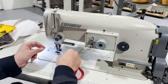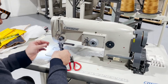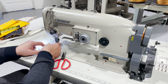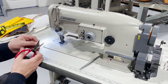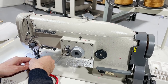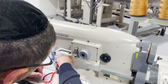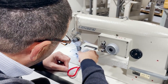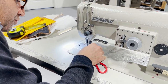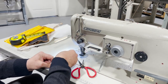Oh my God, I shouldn't be that bad. People are making fun of me right now. They're like, David, you should do it. It's a pretty thick thread, but most of the problem is my eyes. I mean, I'm wearing glasses, but. Come on in there, get in. I think you've got it. You just need to pull it from the back end. Did I? It looks like it's in there. Oh no, it's not.